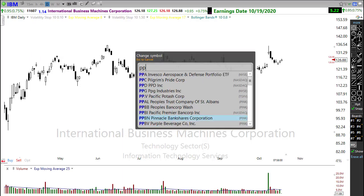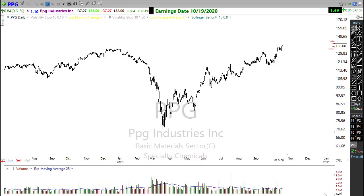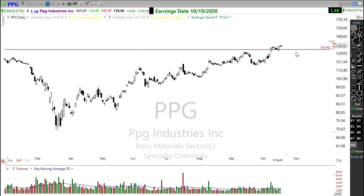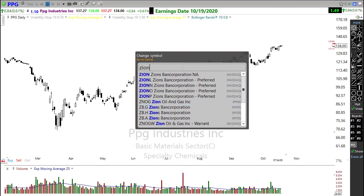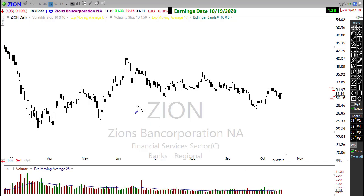We'll also see a report from PPG today — chemicals have been really strong this year in a beautiful upside trend. We're testing an area of breakout trying to hold that as support, so that earnings report could be very important. Last one to mention this morning is Zion — Zion financial. Anytime we get big banks or regional banks reporting, they can move the market around. Zion is trying to defeat a downtrend but still has significant resistance the chart needs to deal with, locked in a range.